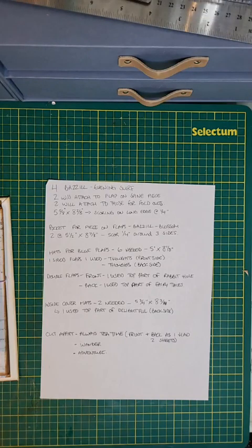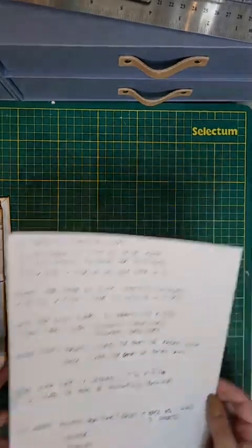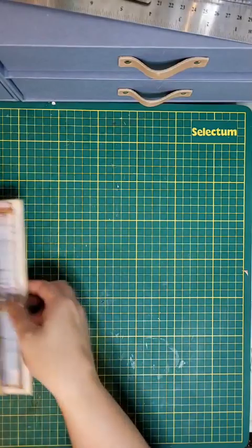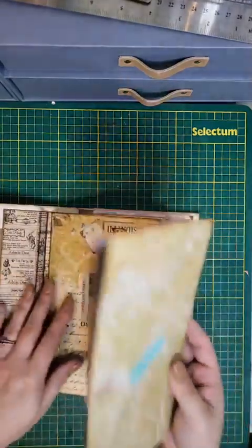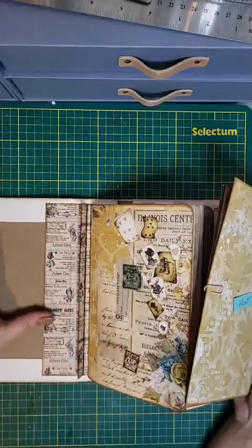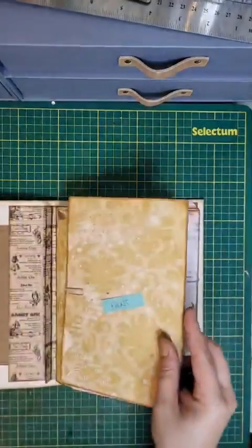Okay, so there's that. What we're gonna hopefully get accomplished tonight is building our flaps, matting our front and back inside covers, and then we'll see where the night takes us.